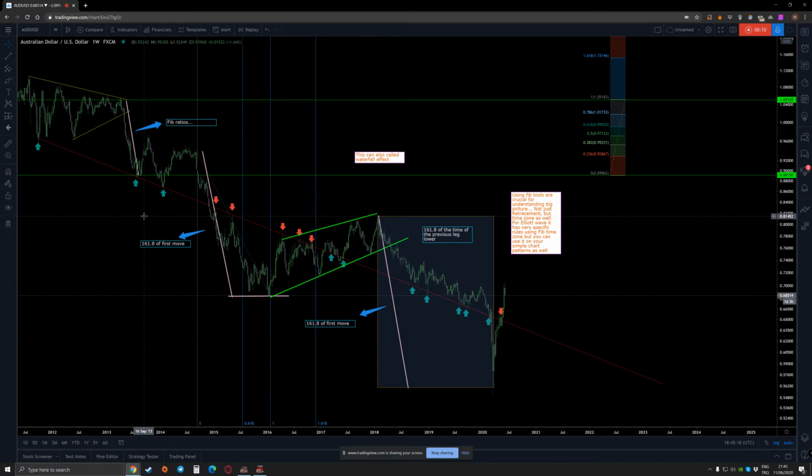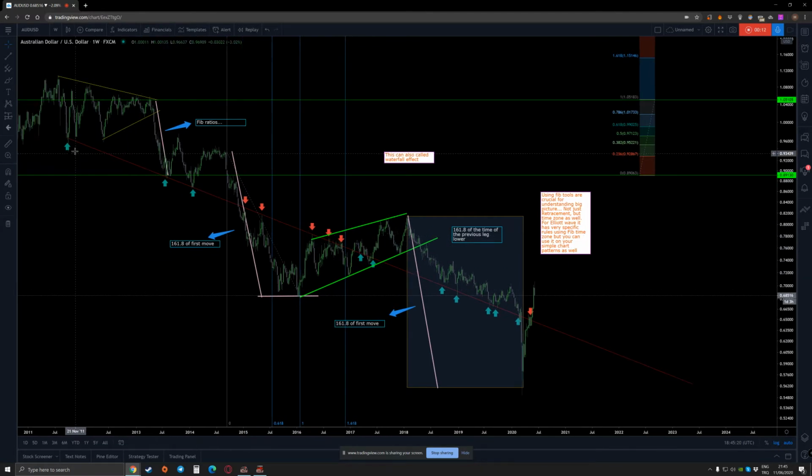Now look, again, I wanted to start with this trend line that I think is very important in this pair, and also the Fib ratios that I was talking about in the XRP video too. Look at this triangle formation broken. This is the first wave that we took as a Fib ratio. So we are calling this 1.